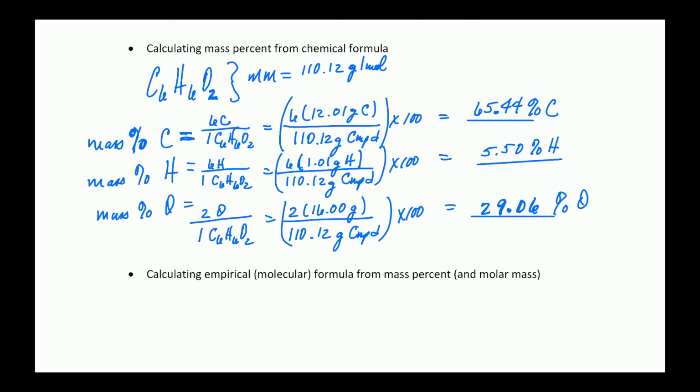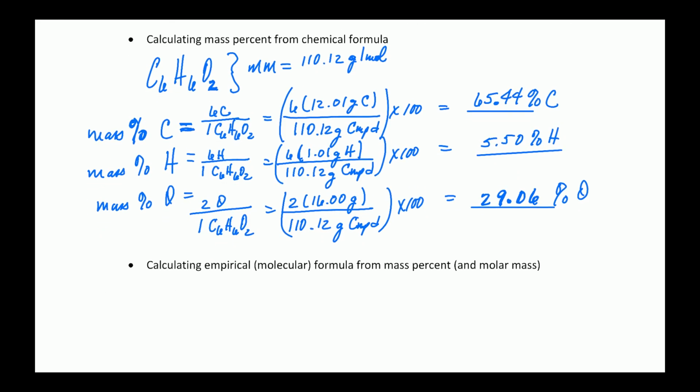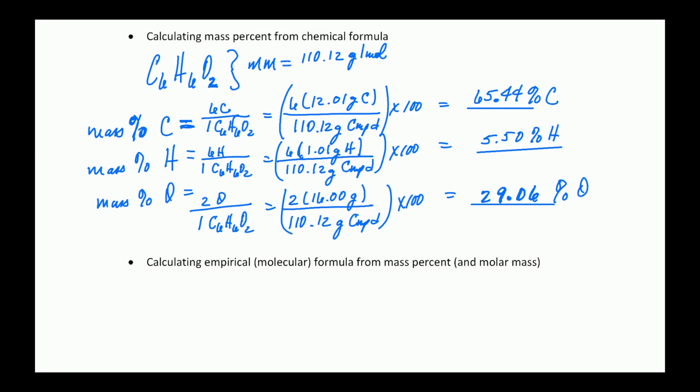Now, the harder problem is to go backwards. Realistically, as a chemist, we make things in lab all the time, and we need to get confirmation that we made what we meant to make. There's all sorts of tests we can run, spectroscopy and spectrometry, and oh my mercy, we can do all the things. One really cool thing is just simply called elemental analysis.